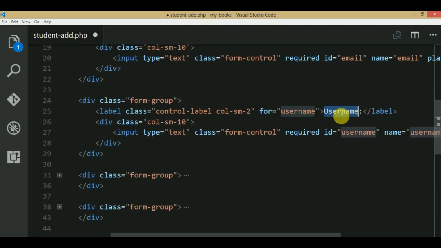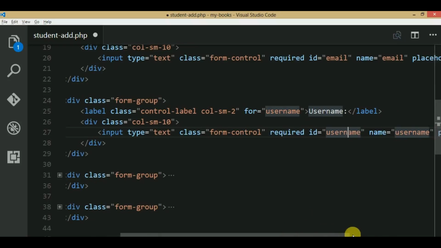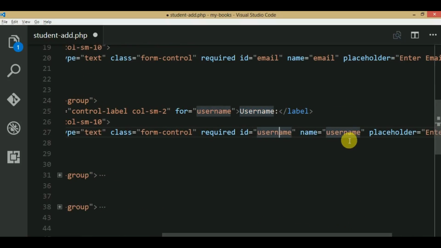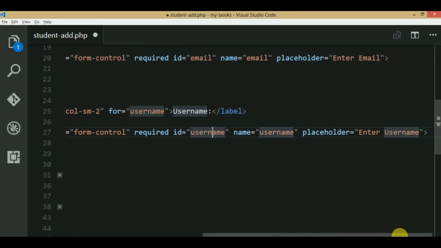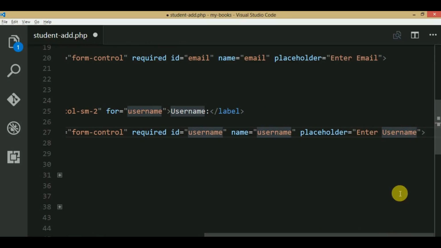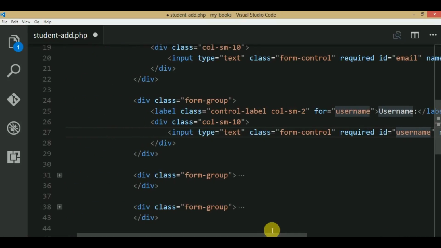Okay, for equal to username, this field is also required, id equal to username, and name should be username. Okay, and finally the placeholder is enter username. Okay, and this would be input type text. So basically you need to add a username section to the add new student page. Okay, the reason is that we are going to create a separate user for our WordPress setup.